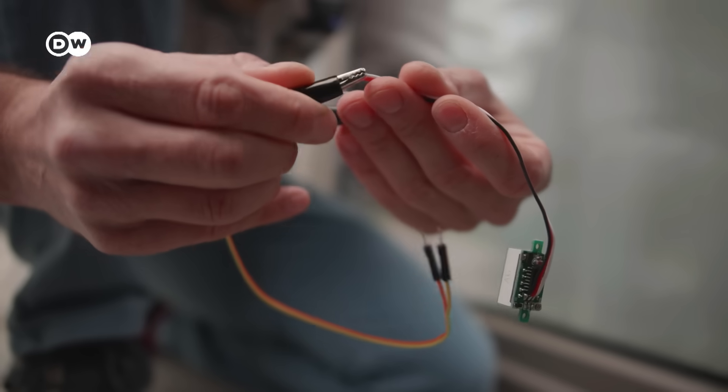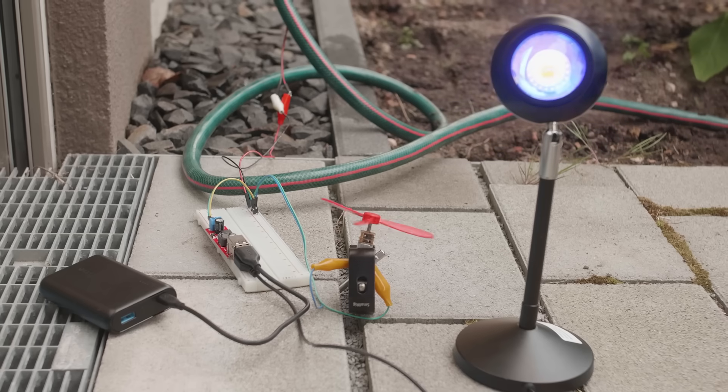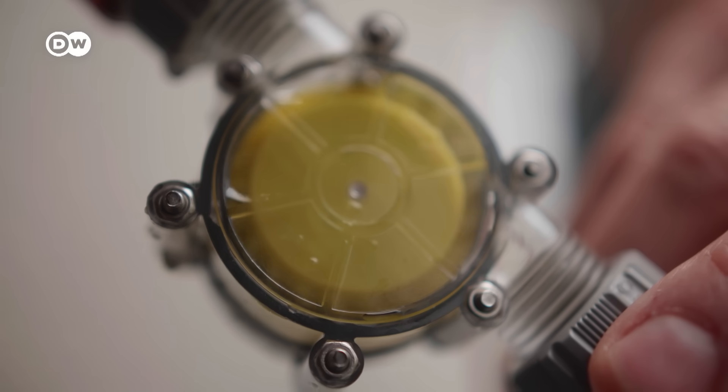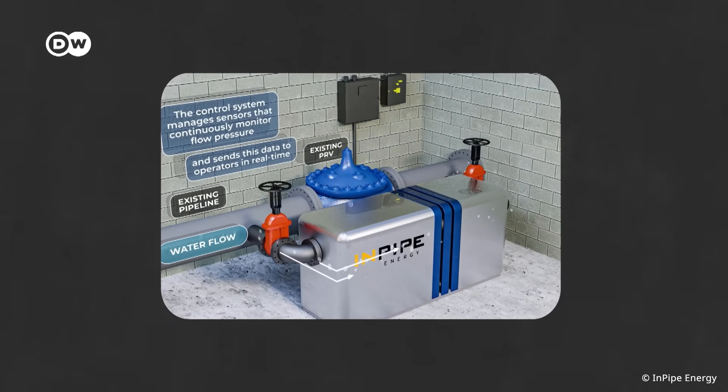I am setting up a little circuit to connect different gadgets to harness the electricity generated from this tiny water turbine. I can charge a battery, run a motor, turn on a light, and charge my phone with it. Of course, this is just a tiny water turbine. We can install bigger ones wherever there is an abundant water flow.